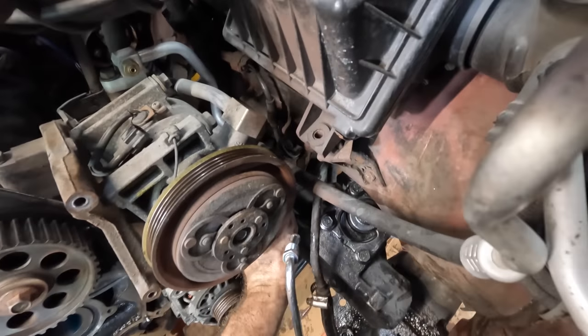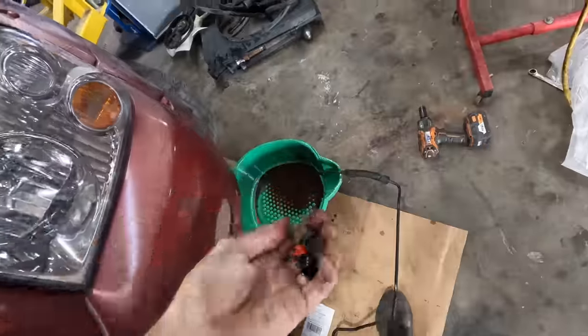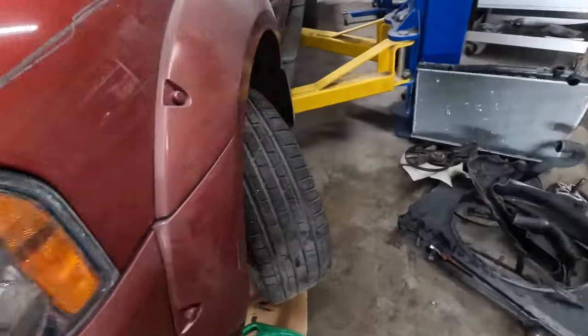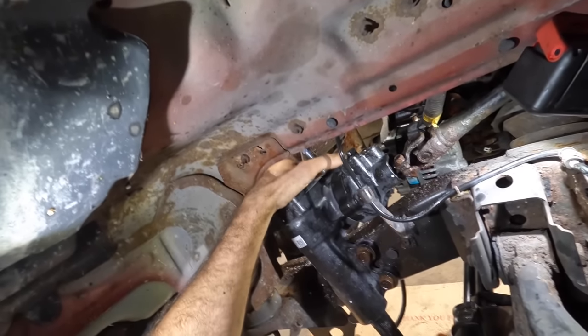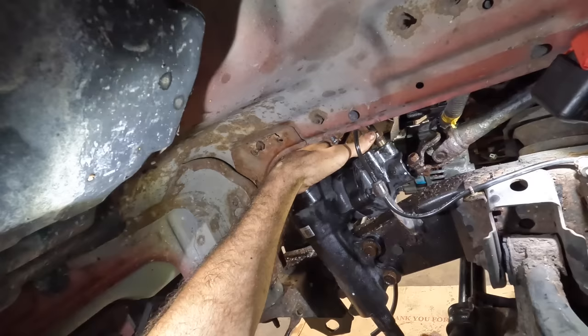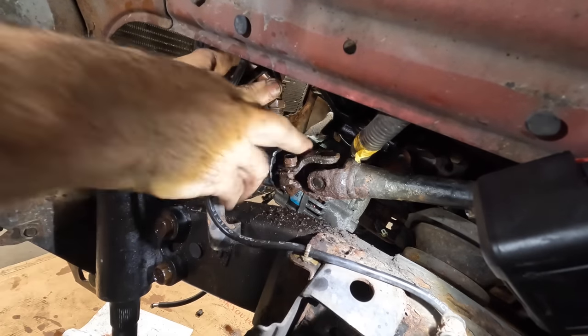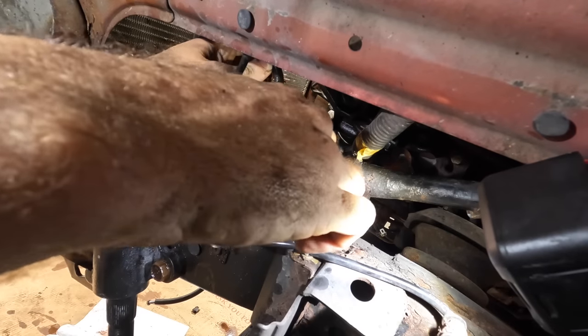Anyway, let's get these lines connected to the steering gear, and then I'll fashion some kind of bracket for down there. I actually might hold off on that since we have all this sludgy rust stuff that I need to clean. No O-rings — just crush-type connectors. We made it through the wheel well. I'm not going to be connecting the pitman arm or the steering linkage just yet, because I need that clearance for later — due to the oil pan still being on the floor. I'll need that space to sneak the pan up into position.